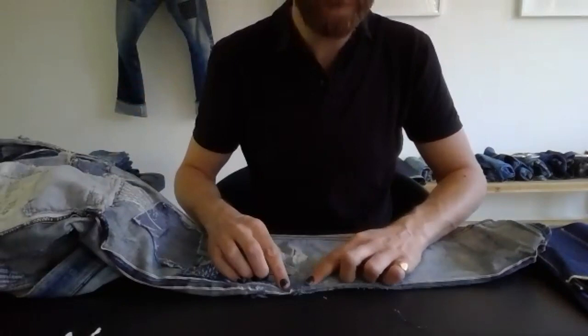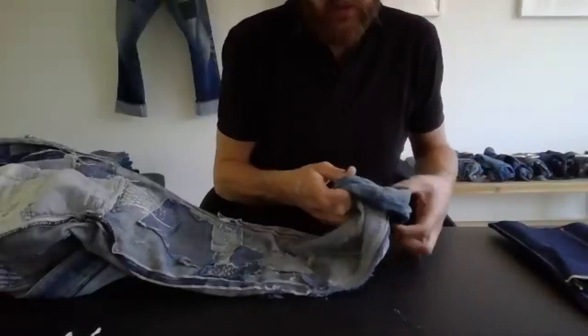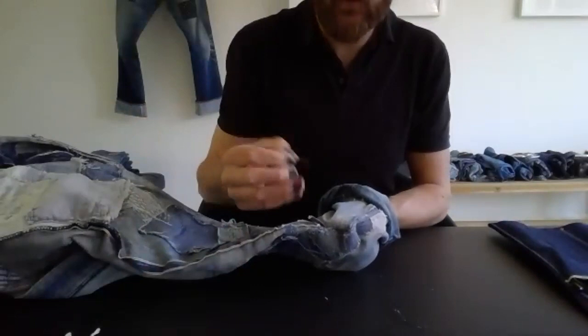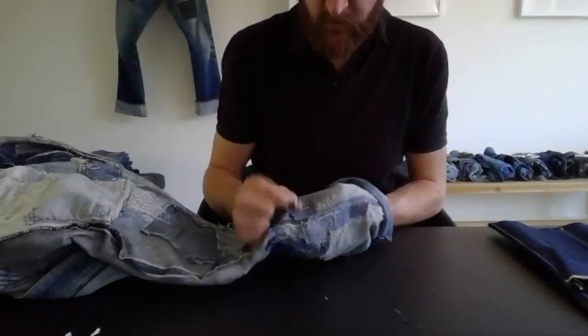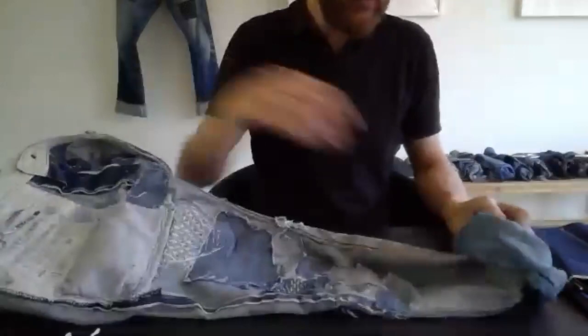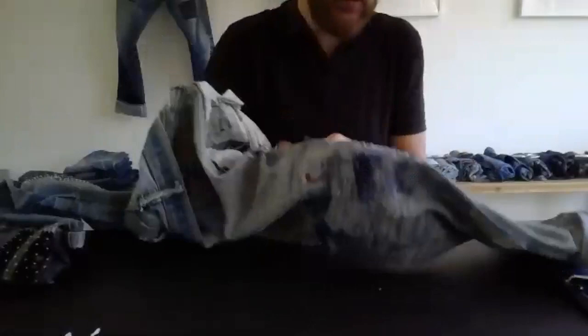Let's flip the coat a bit to get better access. And then it's a matter of pinning it down. So I just use regular small pins. Pin it down here. Give it a little bit of space. So, like this. And then what you actually do is flip it the other way around, because my work is visually most interesting on the outside. I want it to look its best on the outside.